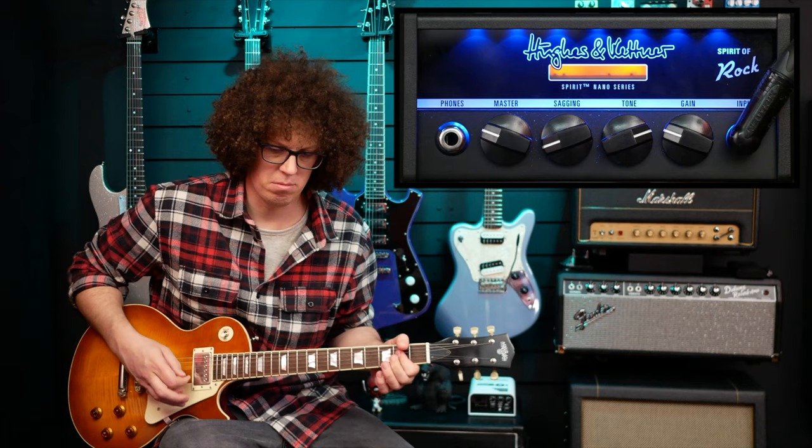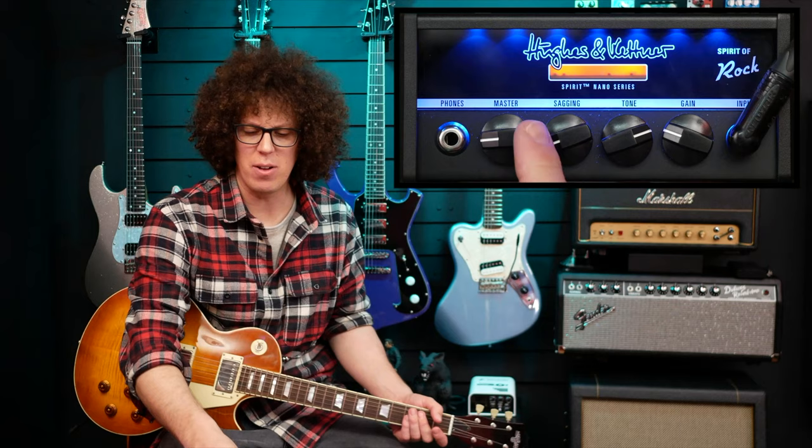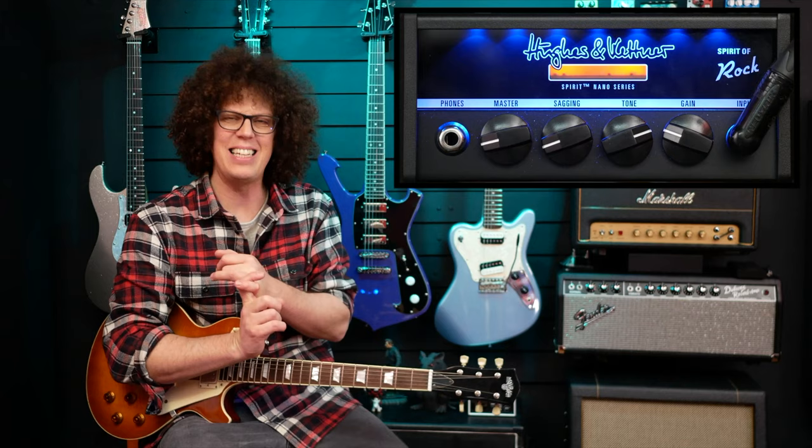That is already super uncomfortably loud, but I'm noticing that there's noise floor coming up with it, and that shouldn't be that way. It should not be that way. So I'm guessing these amps are a little bit noisy, but when you're playing, you can't really hear it. Sagging. So I've got something I need to do with the sagging a little bit more. Let's just play that.